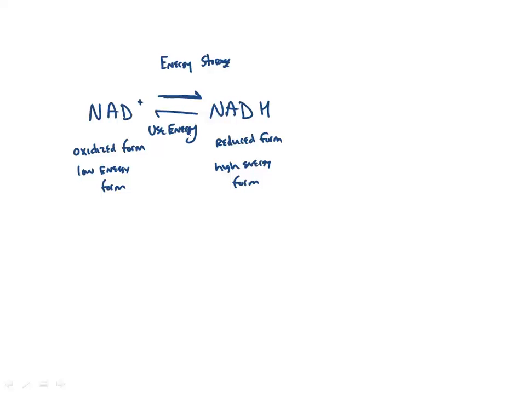You've got to figure out some way in your brain to make it obvious which one is the reduced form and which one is the oxidized form. To me, I simply say gain bonds to hydrogen means it's reduced, right? To me, that kind of makes sense. But I forget that I also do this all the time. And so you guys have to come up with your own rules. I can tell you my little rules like that to help me remember it, but at some point you really just have to make that effort.